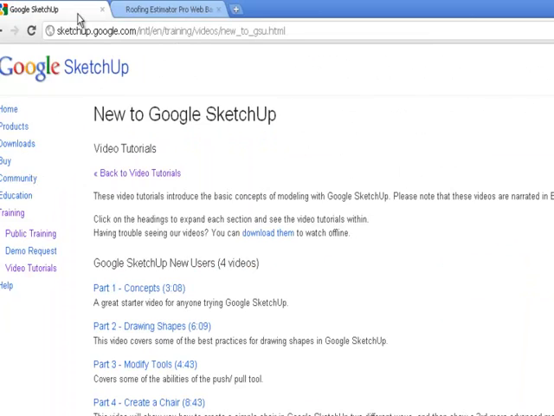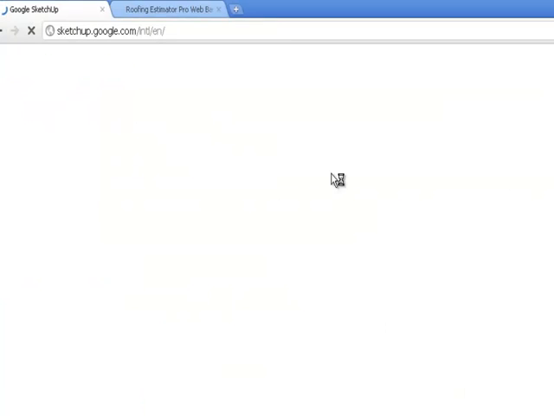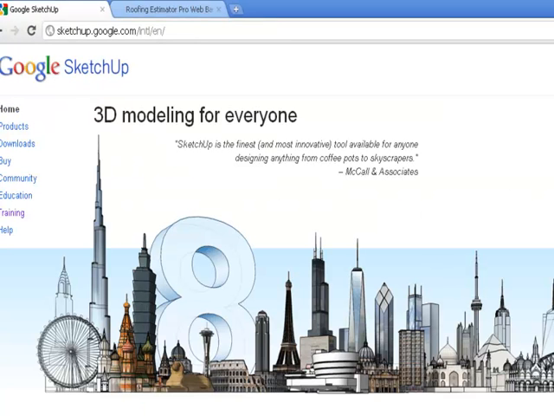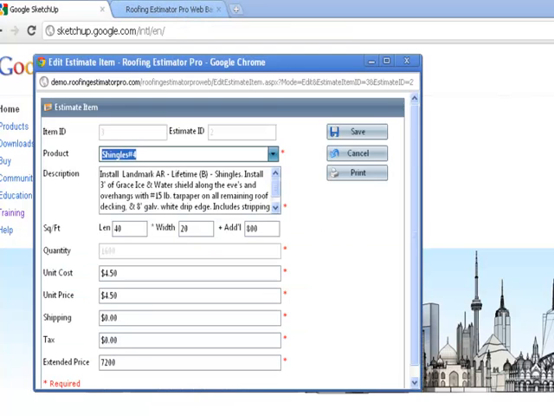And, of course, get over to Google SketchUp and get a copy of that as well. That 3D version software is absolutely free. Google's a great company. They've got all kinds of free stuff. And their satellite, you can use it, and it's pinpoint accuracy. I was blown away how easy that measurement tool was.